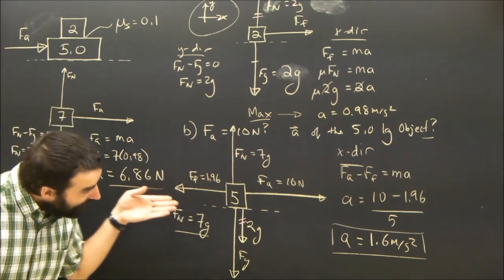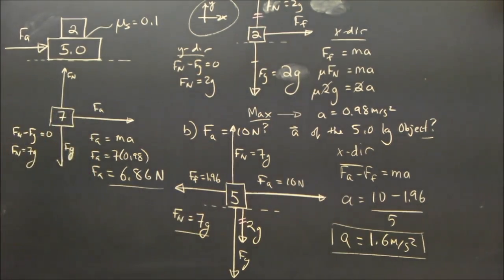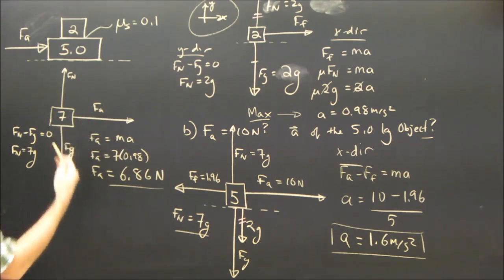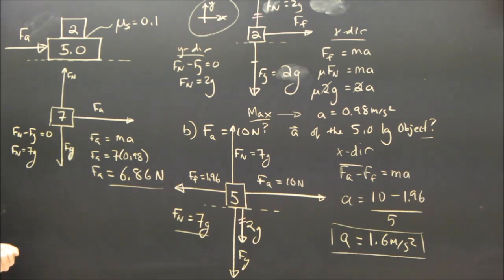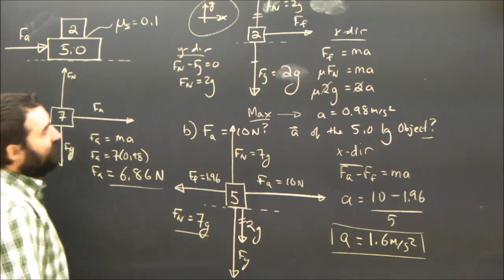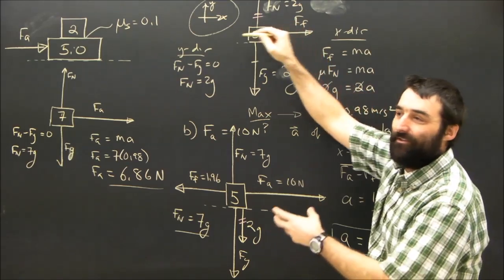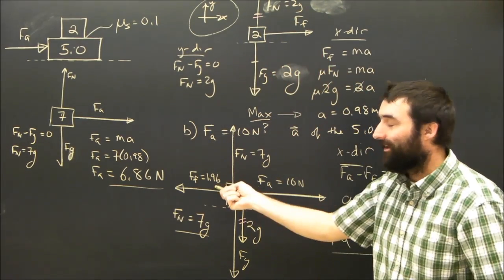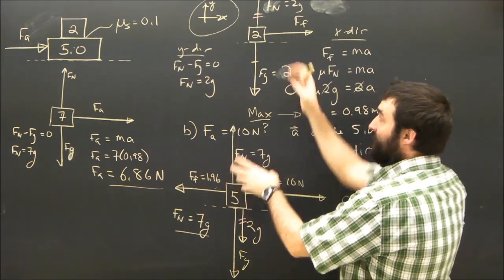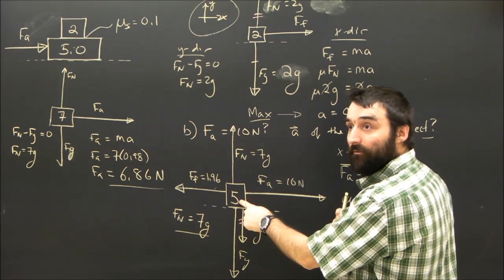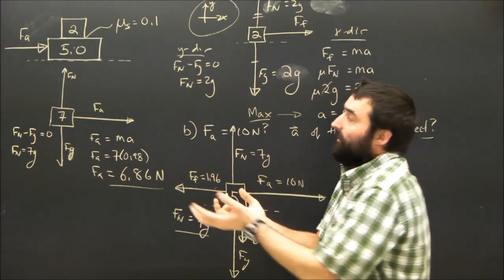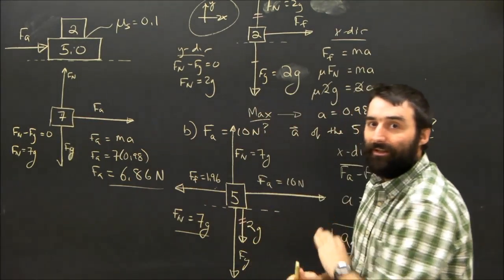The acceleration of the bottom block is 1.6 meters per second squared. But if we had tried to use this method and just said, oh, 10 over 7, we would have ended up with 1.4. We would have gotten the answer wrong. We did have to break it up because once it slips, these two forces don't cancel out because this thing has a different acceleration than this thing. I've got to look just at this free body diagram. I've got to take that friction into account. It's a different question than if there had been no block on top and this had been 7 kilograms. But as long as they don't slip, then they're essentially one unit. So we can just pretend that they're one and seven. But as soon as they slip, we can't do that.